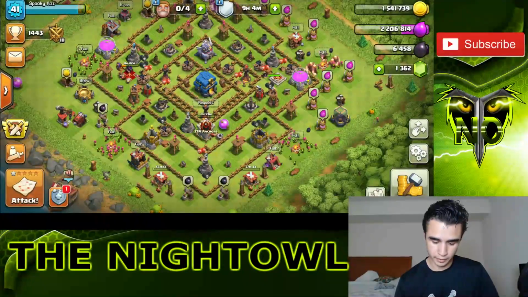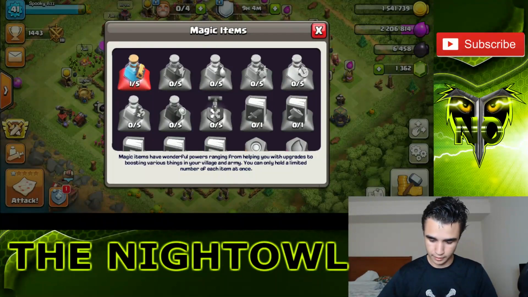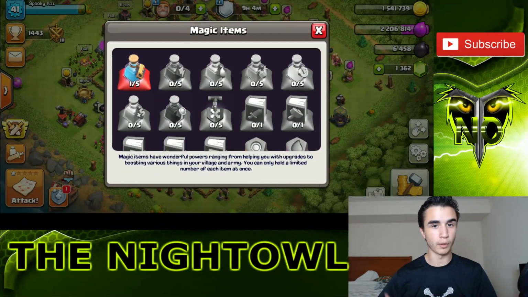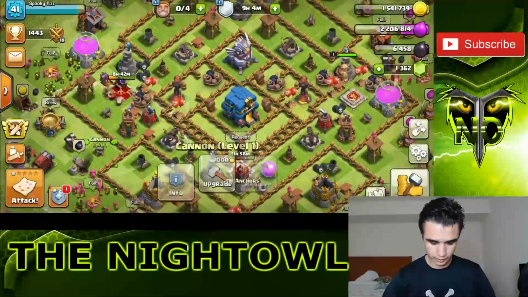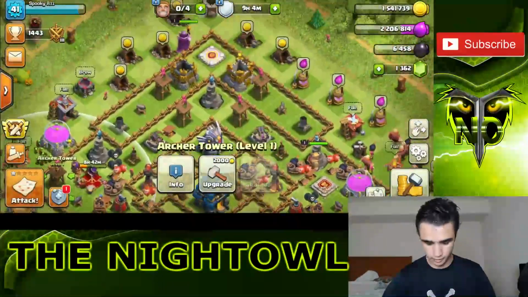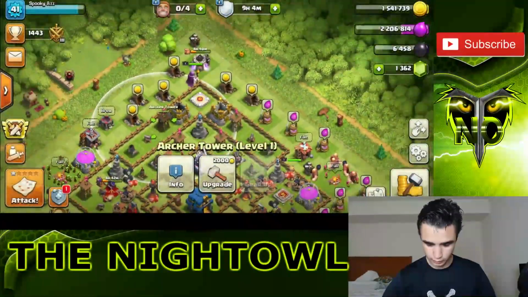Maybe I'll pop the builder potion that I have, because everybody starts with 1, so we can get through a couple more upgrades. There's a lot of little stuff to do, like cannons, 15 minutes, archer towers, 30 minutes. Those are going to go through pretty quickly, and they don't cost that much, so at least it raises my defense a little bit.